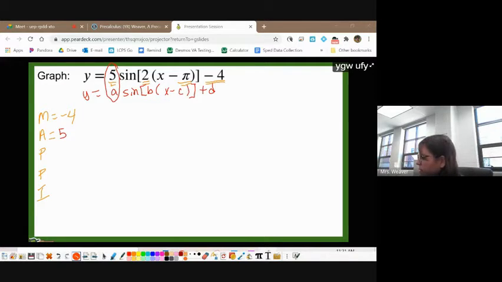Now, the reason I look at the midline and the amplitude before I start drawing my graph is because I want to decide where to put the x-axis. I know I'm going to want the y-axis over here on the left side because we're getting started. And sorry, that's such a wonky y-axis. We'll try to make it a little straighter. But I know that the middle of my graph is going to be down at -4. So I'm going to put my x-axis higher so that I can have the center of my graph, or midline, at -4. It just keeps me from having my graph scrunched below. So the midline's at -4, so I'm going to draw it in and sketch it.